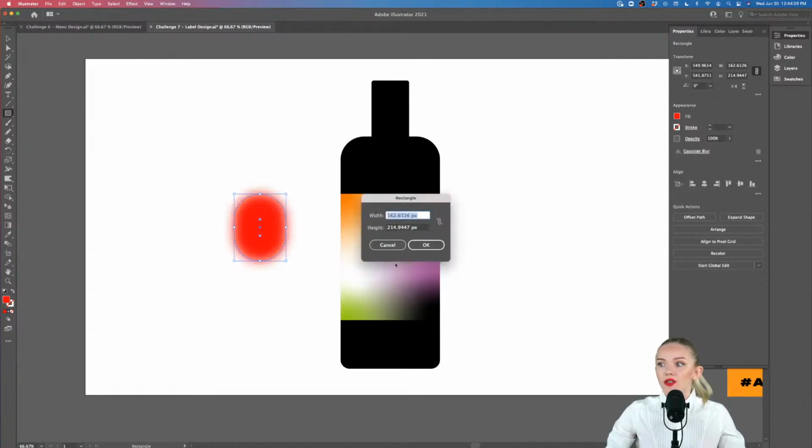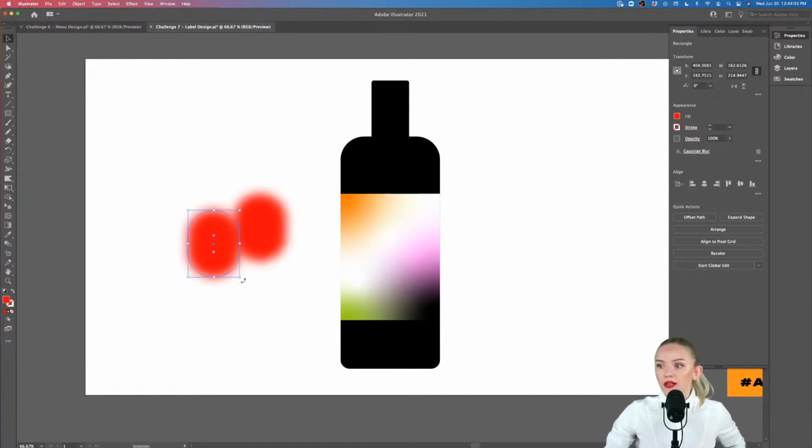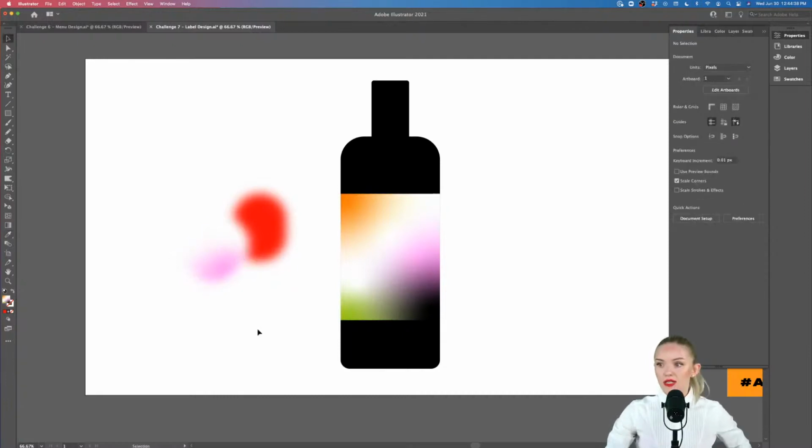And then you can place multiple shapes on top of each other, and in that way you can also create a type of gradient. So I'm going to, let's say, sample something like this, and you can also create gradients this way. So that's also really fun. You can also feel free to play around with that.